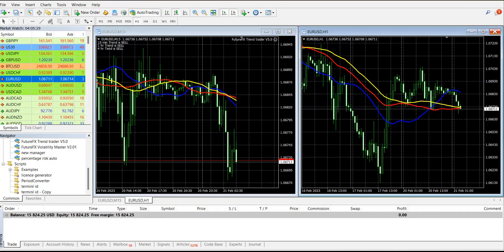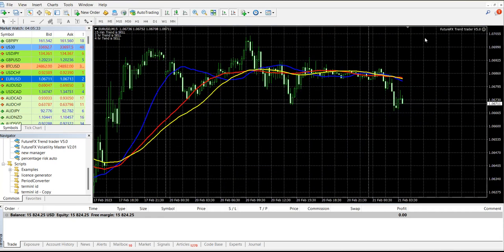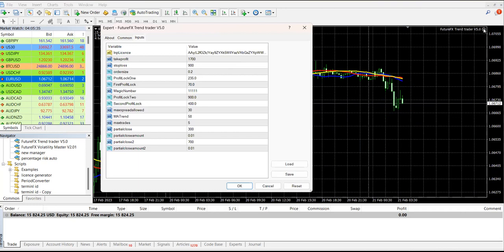So I'm going to get rid of that and that. And I'm going to take you through all the different settings. Okay, these are the default settings. They are one lot of settings that do suit the pound-yen pair, although it's not necessarily the settings that you're going to be using. So once you've loaded the software and it's on all the pairs you want to use, you have to come through and adjust these settings to suit the pair that you are looking at.